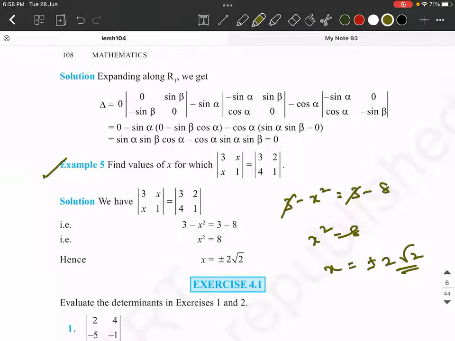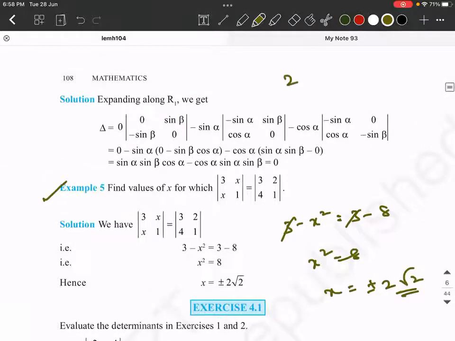2 into determinant of A? No. Because when you multiply 2 with the matrix, what will happen? The 2 will get multiplied with every term. So for example, I have 1, 1, 1, 1. When you write 2 times 1, 1, 1, 1, what will happen? 2, 2, 2, 2. When you cross multiply, what will happen to the elements? 2 will get multiplied with 2, so it becomes 2 square. So the determinant of 2A is actually equal to 2 power n times the determinant of A, where n is the order of the matrix.